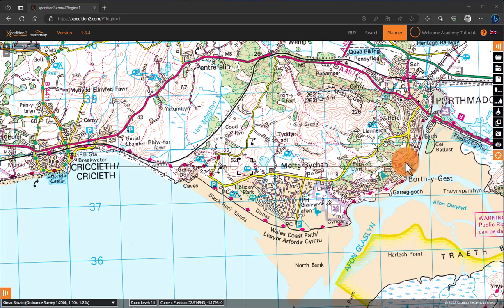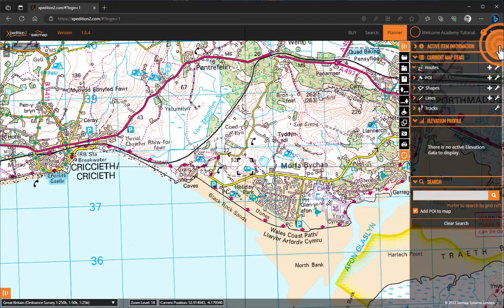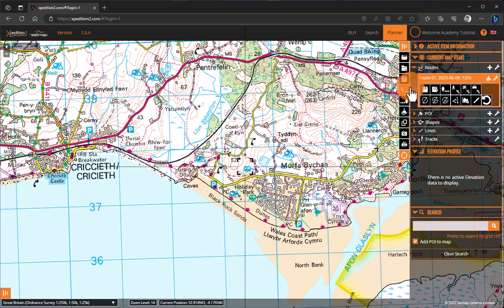So to start with, I'm going to create a new route. And to do that, simply come into Routes and click on the Add button here. And this shows us a route panel with various tools and things that we can use for creating and editing our route. But first and foremost, all we're going to do is choose a snap to track profile. In this case, we're going to use a walking profile. Note that there's also cycling and driving. But we're going for walking today.